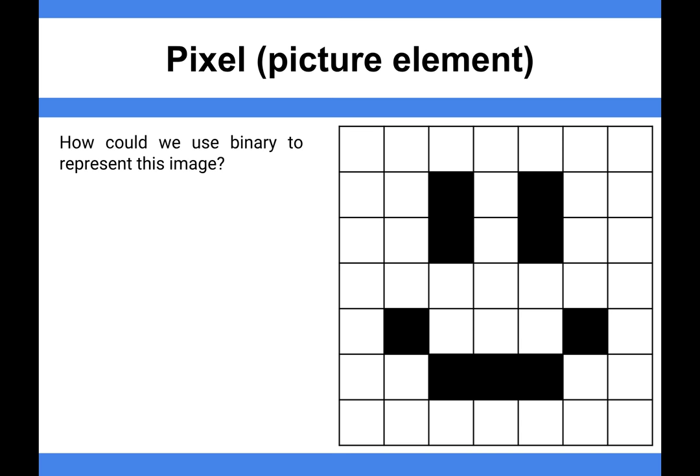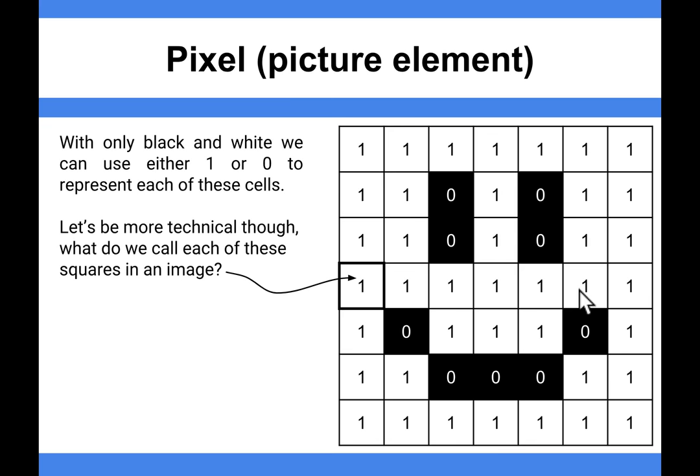Essentially they need to work out how many colors are within the image. So we've got a nice simple one here, we've got two colors, and then they'd need a different code to represent each color like this. So if we said 1 was white and 0 is black in this simple example here, we could create a binary string that could be used to save our image.